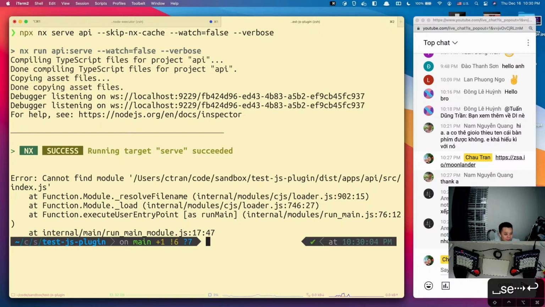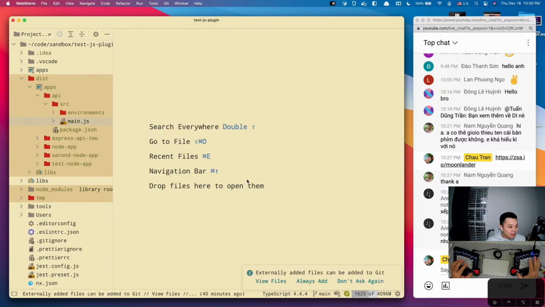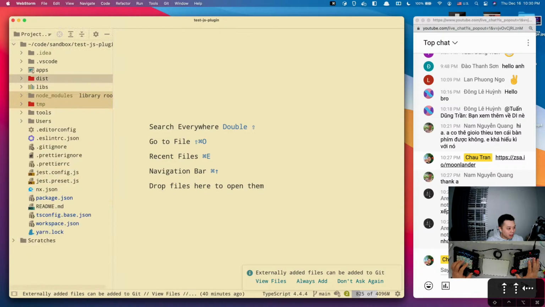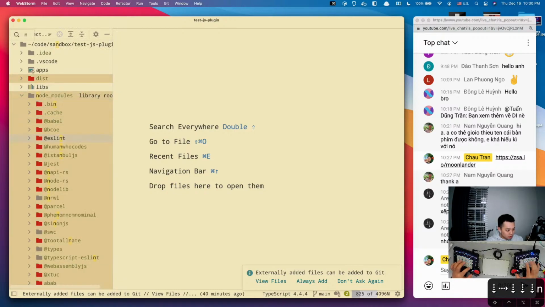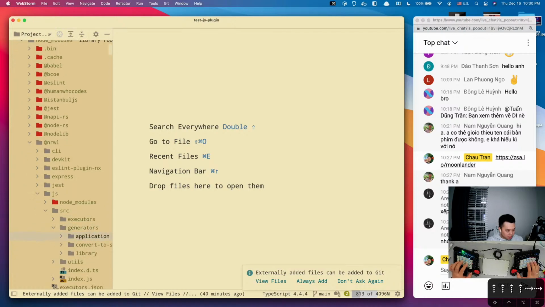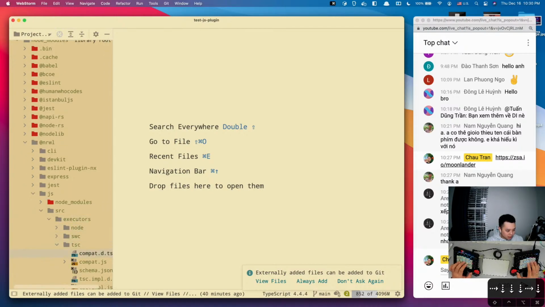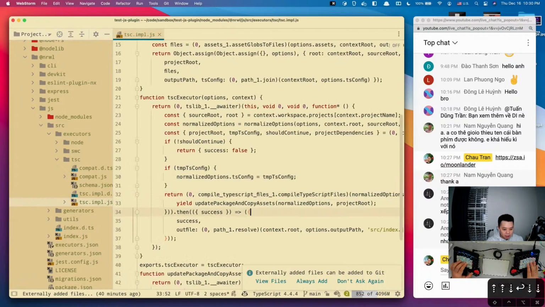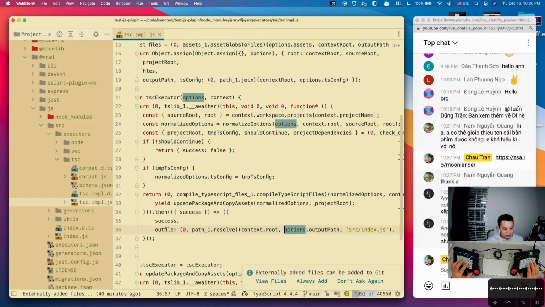Now I need to somehow fix that. Okay, so what we want to do is go to node modules, nx, js, source, executors, tsc, and we go to that. Yep, we need to figure out this.